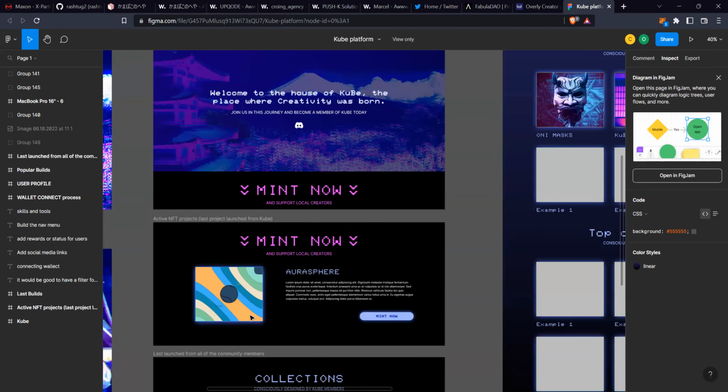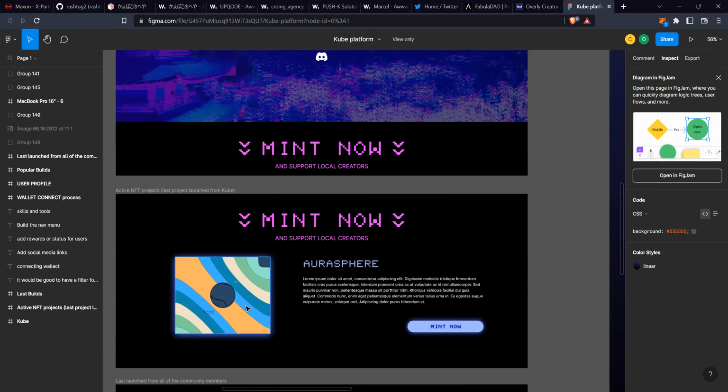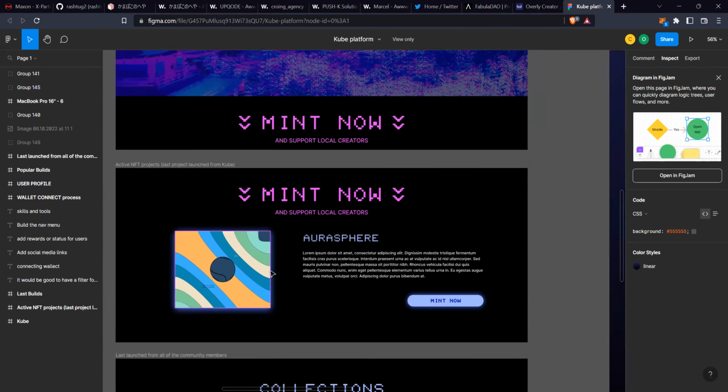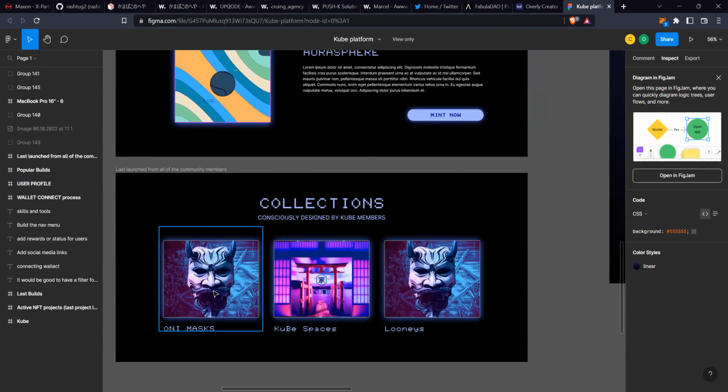Okay. So this is the upcoming project. I used generative art to create this. I think I talked about it before, and Olga is designing the Oni masks for Halloween. I think that's pretty cool.